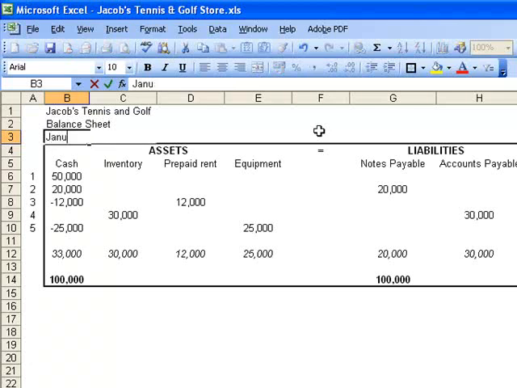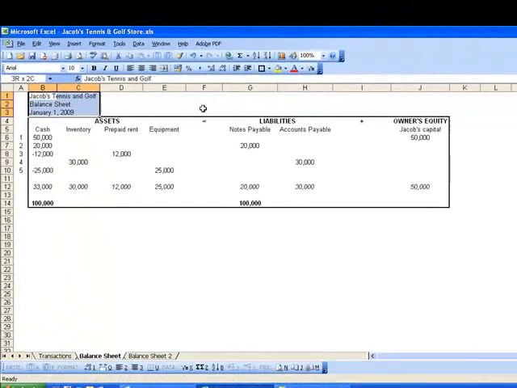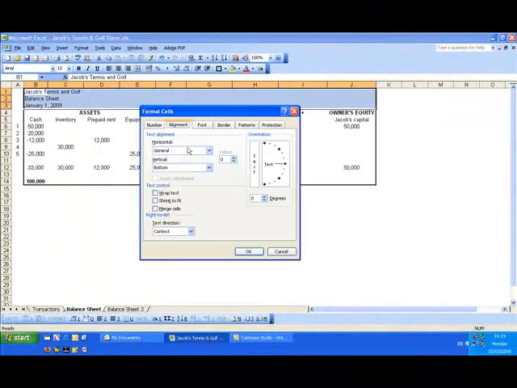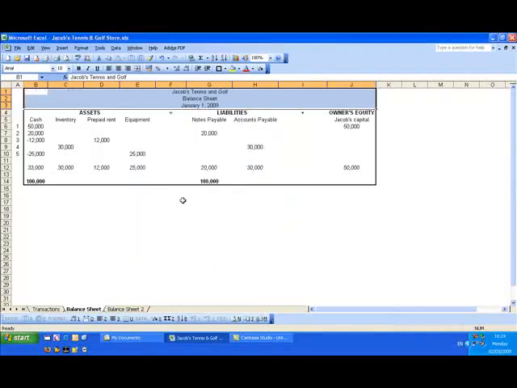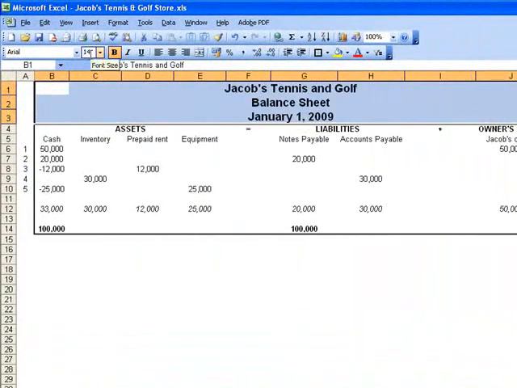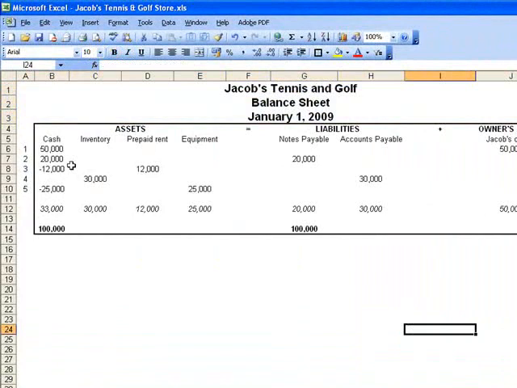And for the date of January 1, 2009. So again, we apply the same formatting. We select all this and then format cells, center across selection, center, again bold. Let's increase it to 14. So this is basically our balance sheet.